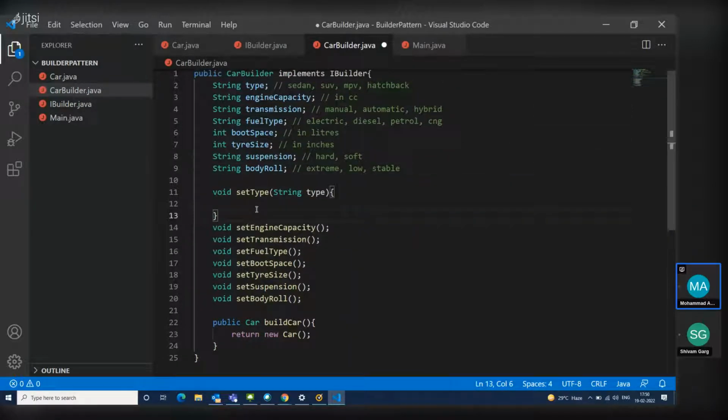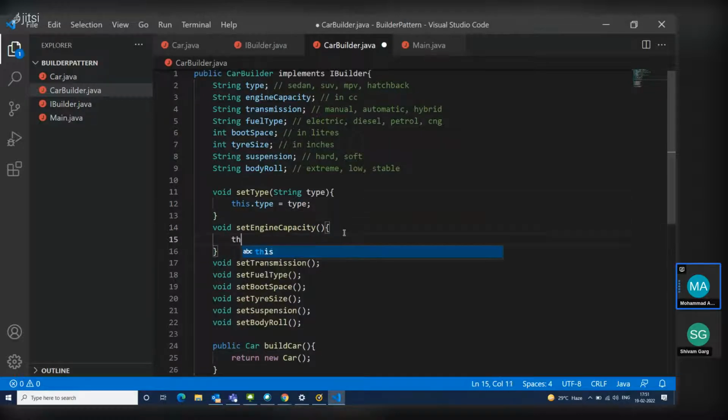Set parameters: this.type equals type, and then we'll have setEngineCapacity: this.engineCapacity equals engineCapacity.